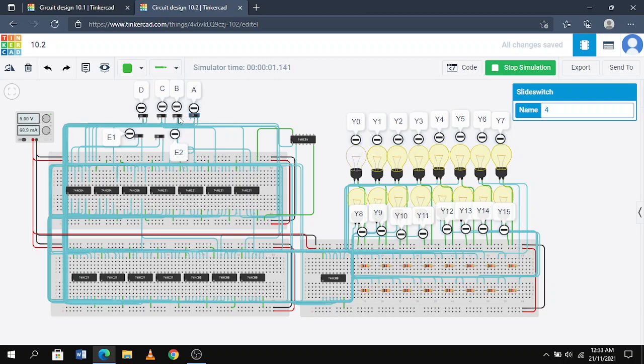For Y2, B must be turned on. For Y3, A and B must be high. So Y3.